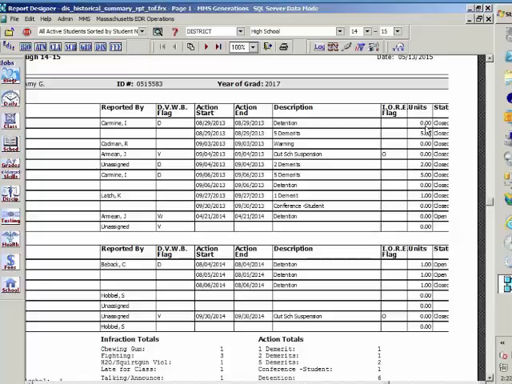So if you want to track, for example, the number of hours of detention that a student receives, for the action codes relating to detention, you can assign a unit with that.